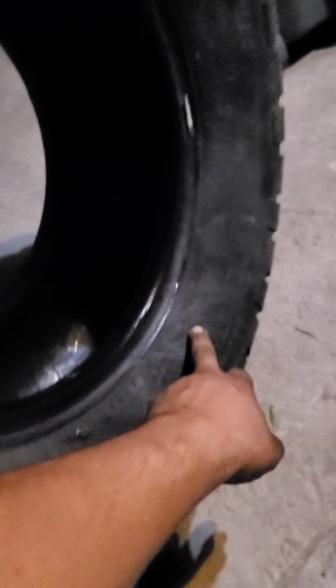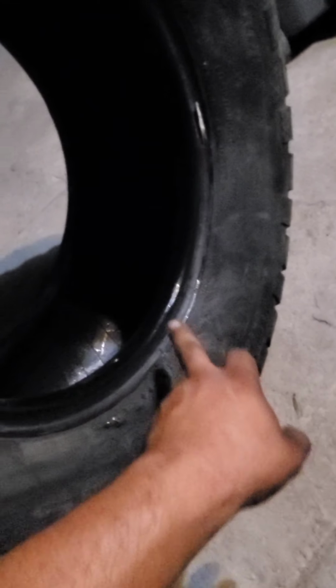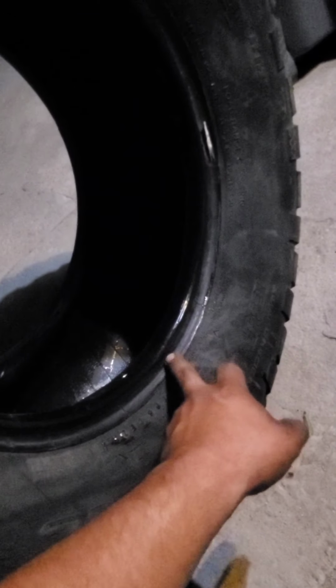Now, I've seen guys where they put just soap all down here. You don't need it. In here, right here. That's the bead. That's the only thing you need to put soap on. Soap should not be anywhere else. Just a little bit. It's just for it to slip in and seal.